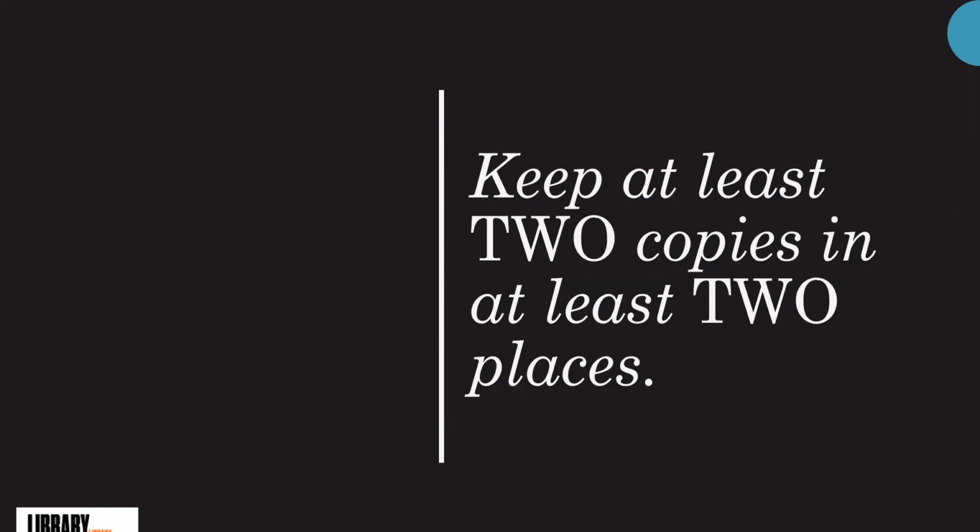If you've heard of the LOCKSS system, the acronym literally stands for lots of copies keep stuff safe. And it's built off the principle that the more copies that you have, the less likelihood of multiples being corrupted at the same time. So if you have at least 2, right, you can overwrite a bad file. But if you have 3, now you have a tiebreaker. If you have one file that's running one checksum and another one that's running a separate one, and you're perhaps not sure which one is the correct master file, you have a tiebreaker with a third. So that can help you going forward. But for Library of Congress, the absolute minimum that's recommended is at least 2 copies in at least 2 places.